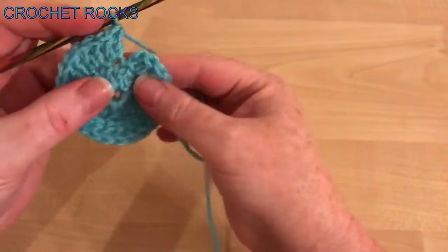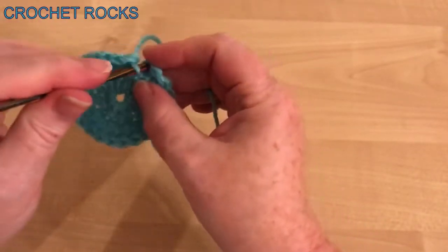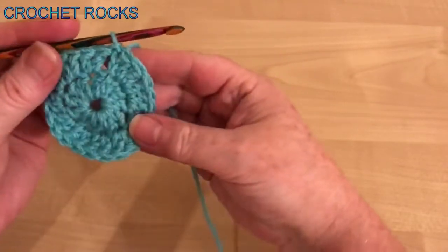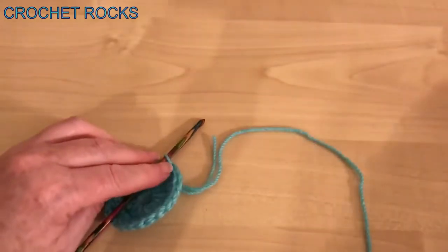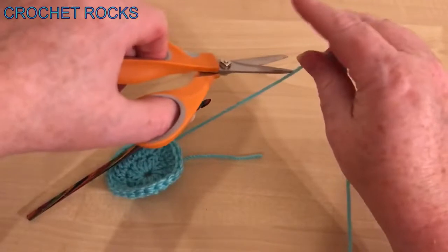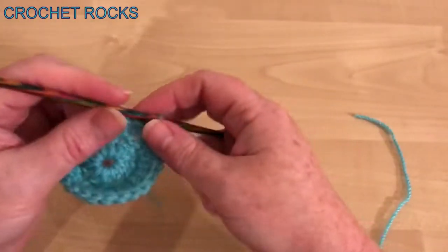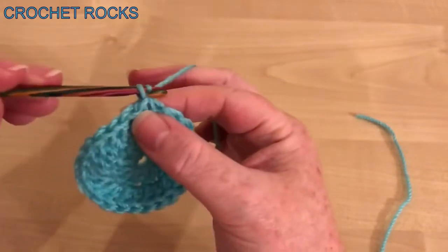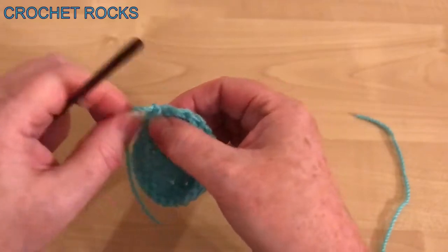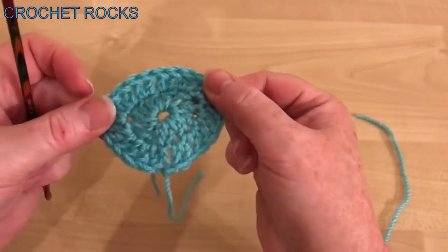Right, so I've made it all the way back to the start and I'm going to slip stitch into the top of my 2 chain to make that ring, and I'm going to end off this colour. You can just change colour if you want to in the normal way, but I find with this particular hexagon it helps just to end off. So I'm going to do a chain, pull it downwards and my yarn through, and it cinches it down. So there we are, we've got our circle.